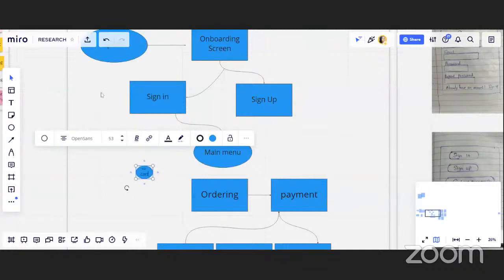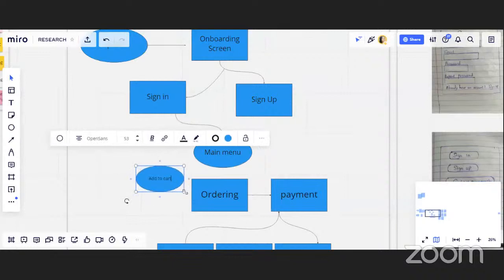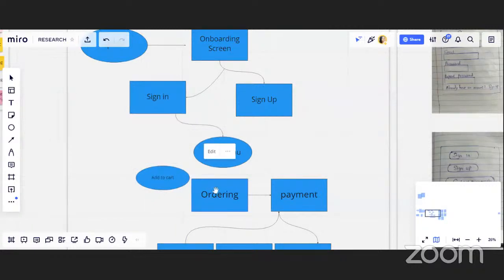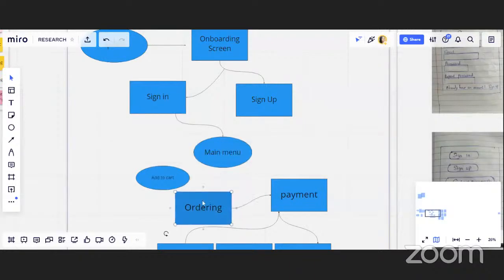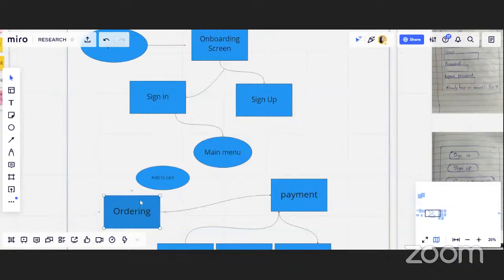So it depends on you how you want to arrange it and the rest of them. Mind you, except you were working with a team, you might not necessarily need to show this board to your client.